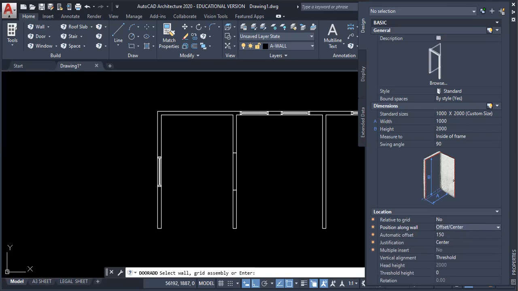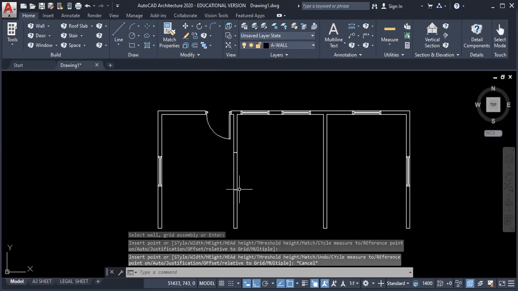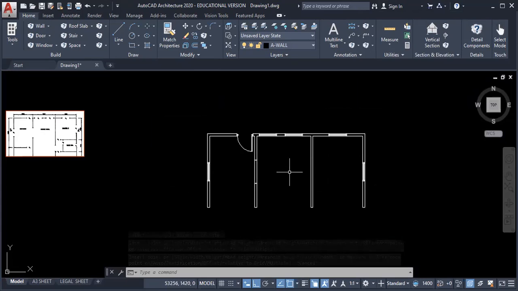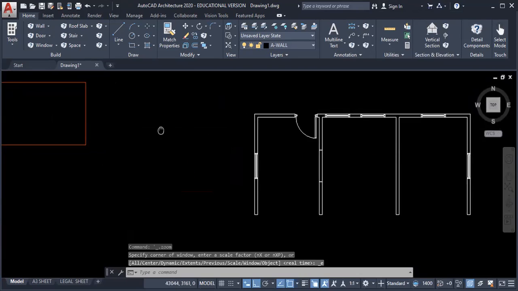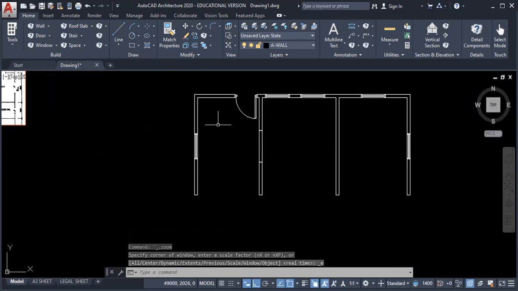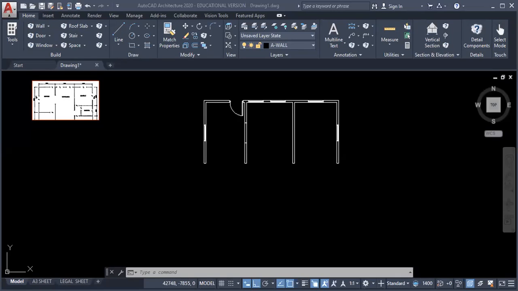Then I'm gonna click here, and I'm gonna insert my door there. So that is good for that. So now we basically have the outline for this. Now, what I'm gonna do, I'm gonna draw the outline to represent, in this case, the overall dimension for the roof.